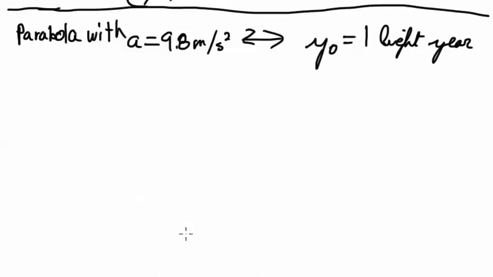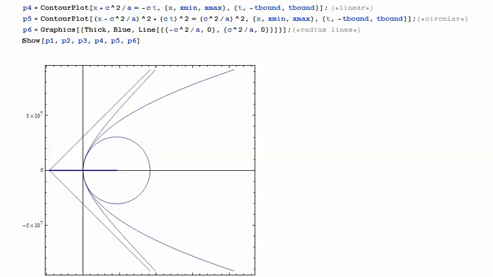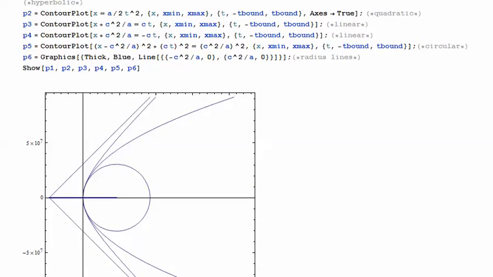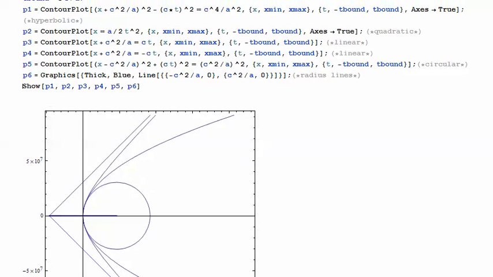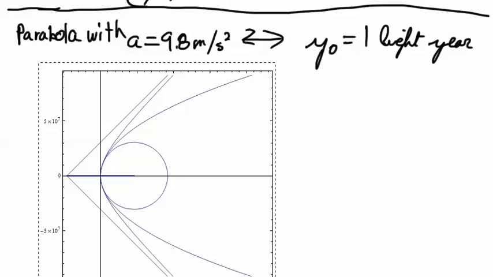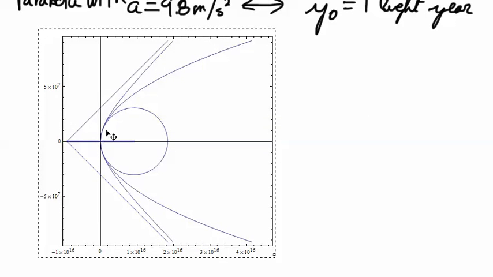As I was finishing my last video, I talked about the acceleration and radius of the curve, and as it happened, the very next file I opened actually had this plot in it, and let's go through these. What we have here is a circle, a parabola, and a hyperbola, all sharing the same curvature over here.